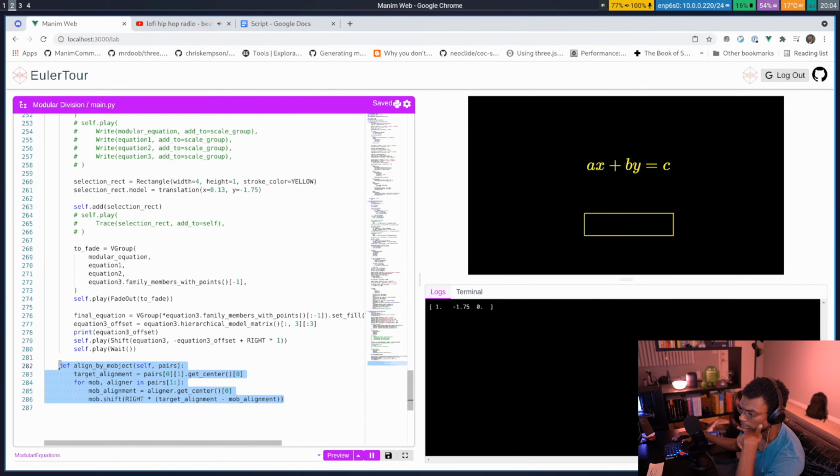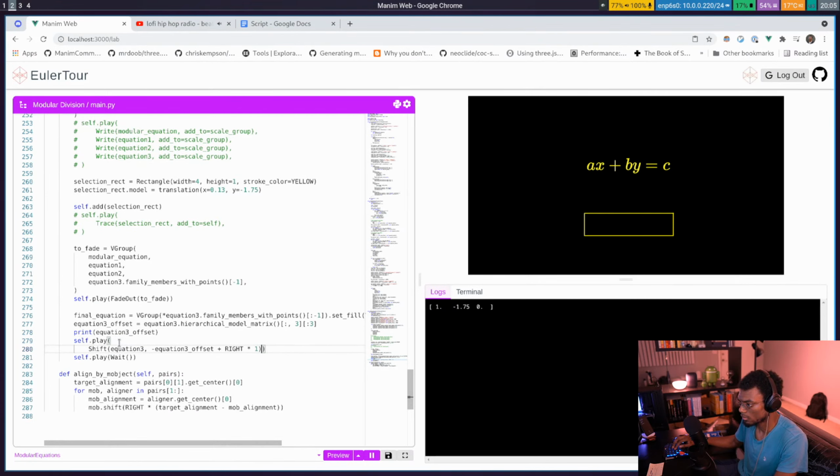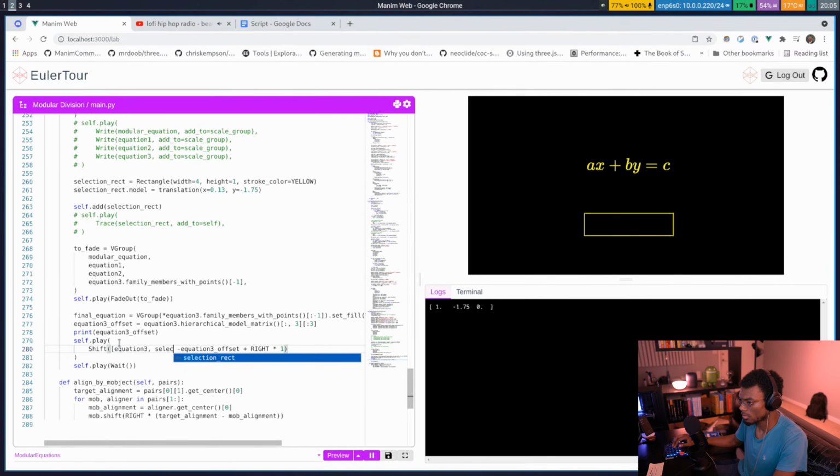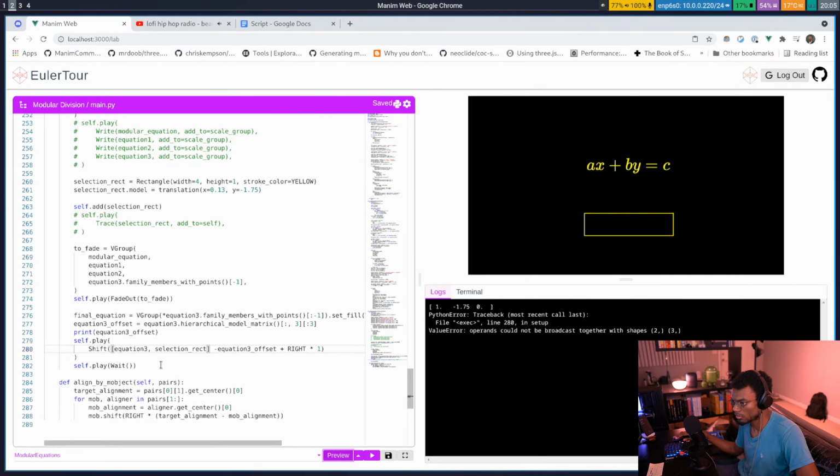I'm gonna have to clean up the way this is done at some point. Maybe this should have just used the model matrix. That might have been better. Anyway, I'll attempt moving the rectangle up as well.